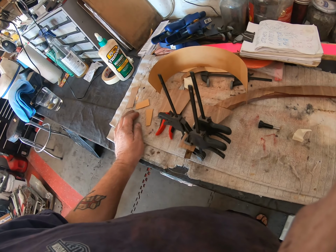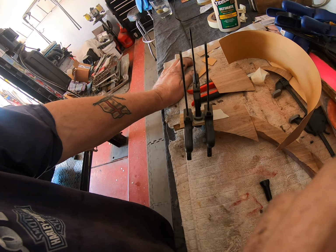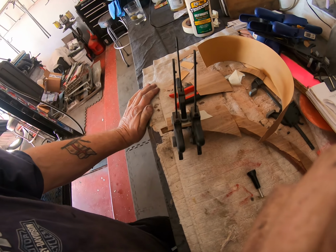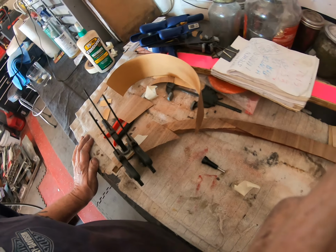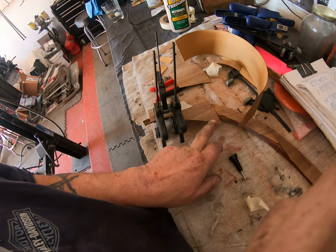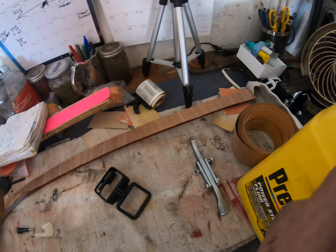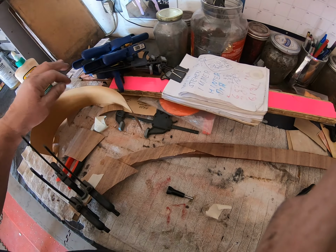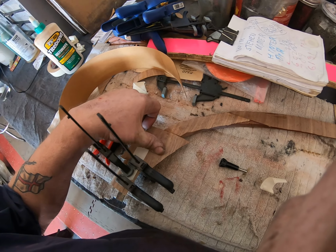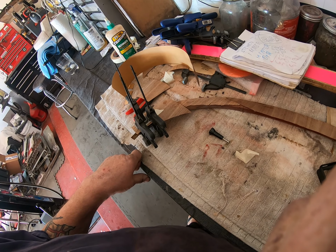We will see. All right, this is the final piece being stuck in. It won't be finished until tomorrow because, as I said, I leave it overnight. I want to make sure it's good and stuck. Then I have the onerous task of trying to trim it without breaking it, and that is not easy, believe me. So that is the next thing you will see once I've trimmed off the big lumps. You'll see me trimming off the rest to try and make it look decent on the substrate. And if it doesn't work, we'll do it again. We'll get it right. I've tried to match up as best I can, and then we'll put some filler in there and some stain, and it won't look too bad, hopefully.